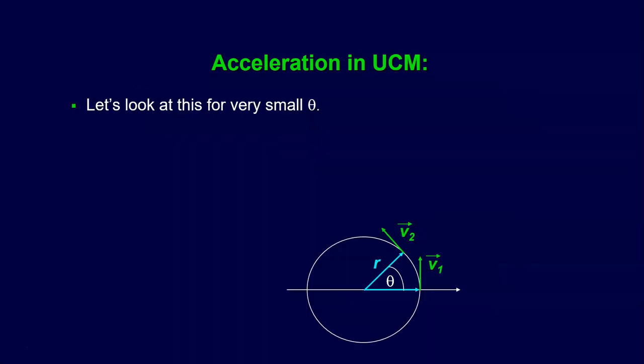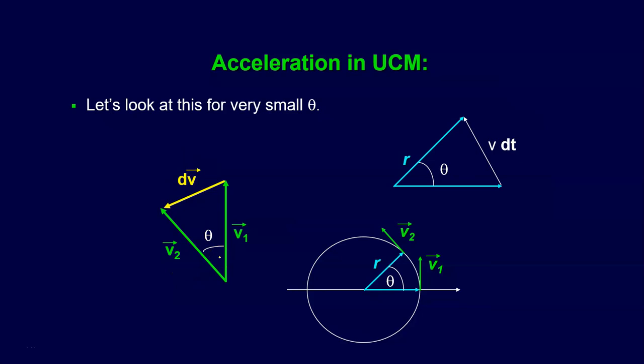And so what we can do is look at this for very, very small angles. Now, I'm not going to draw it very small because then it's hard to see, but just assume that this angle is very small. So we've got this picture here that we just talked about: the v1, the v2, and the dv is the result after you move some angle theta. But what I can also do is look at this triangle here. And again, we're assuming that the theta is very small. So I can make another triangle here and make the approximation that the length of that triangle is v dt. In reality, that distance that we're traveling is more like a circular arc, but if it's a really tiny angle, then you can approximate it by a straight distance.